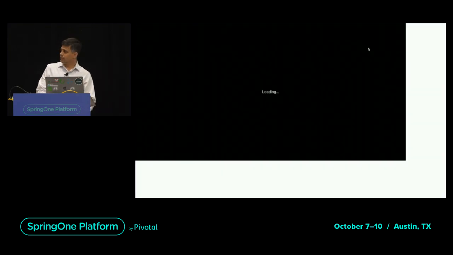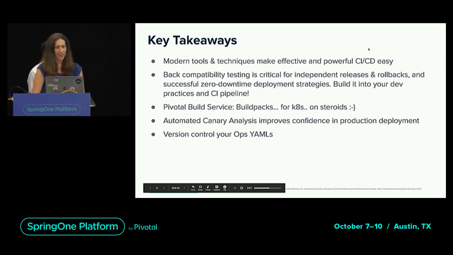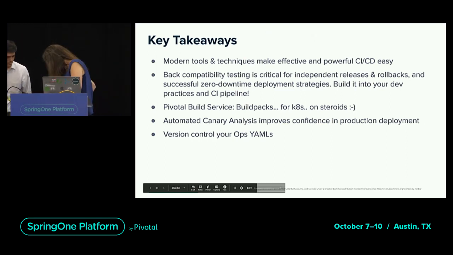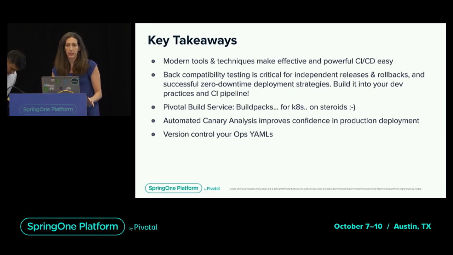Cora, you want to cover the key takeaways? Yeah, so let's try to get back to that demo screen, but, oh, sorry. In the meantime, the key takeaways are that, as Madhav has shown, there's a lot of more modern and more powerful ways that we can do CD, but they do require that your apps are running side by side. So we want to be able to very quickly take advantage of these and make sure that we're being responsible early on in our development and CI testing practice to be able to take advantage of these things. So back compatibility is key.